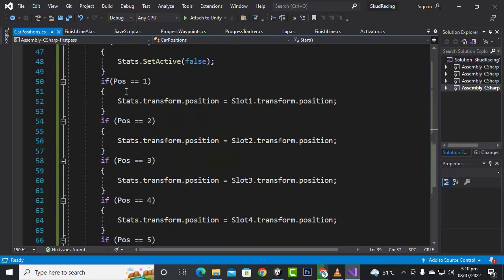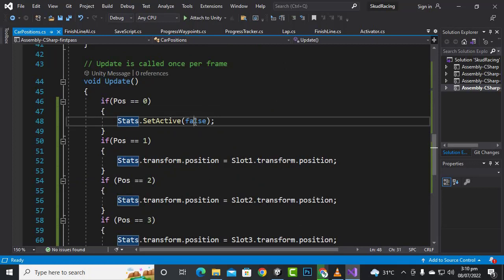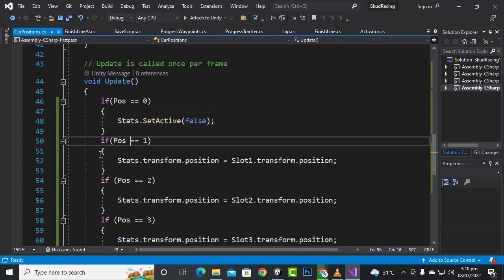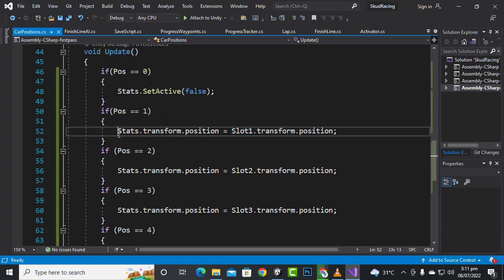In update function we will just say that if position equal to 0, stats should be non-active, so that should not be activated. If the position equal to 1, then we will enable the slot 1, and we are actually making the position of the stats position to the slot 1 position.